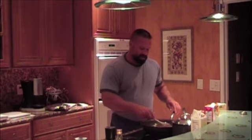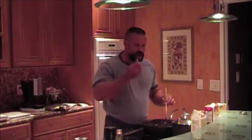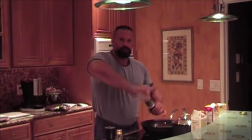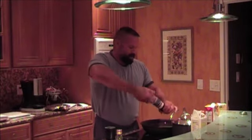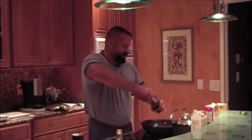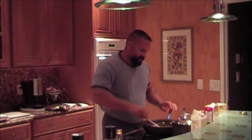Okay, it's a great consistency right now. And again, I'll check the flavor. I'm going to add salt and pepper to your taste. I'm not a big salt user, but again, I'm going to add a little salt. I'm going to turn off the heat. I'll add a little more black pepper. And it really looks great.